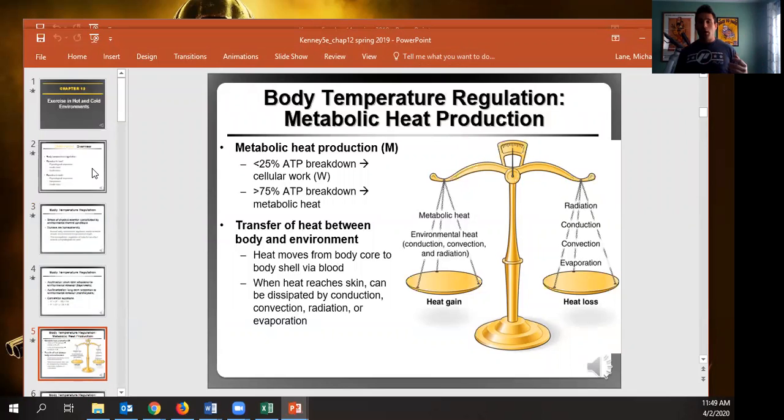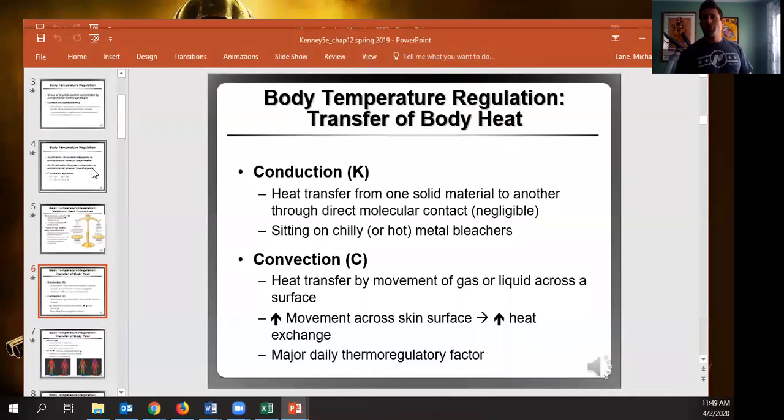Now, our heat loss is the same basic ways we can gain, except we have the added advantage of evaporation. And that's literally water evaporating off of us, and that's sweating, which is doing 80% of the heat loss when we're exercising. That's the one that we can really control physiologically. Everything else is a tactical decision. So conduction, once again, guys, that's the heat that's exchanged from touching a surface. So this can be grabbing hold of a hot or cold mug. That is going to be conducting that temperature to your body.